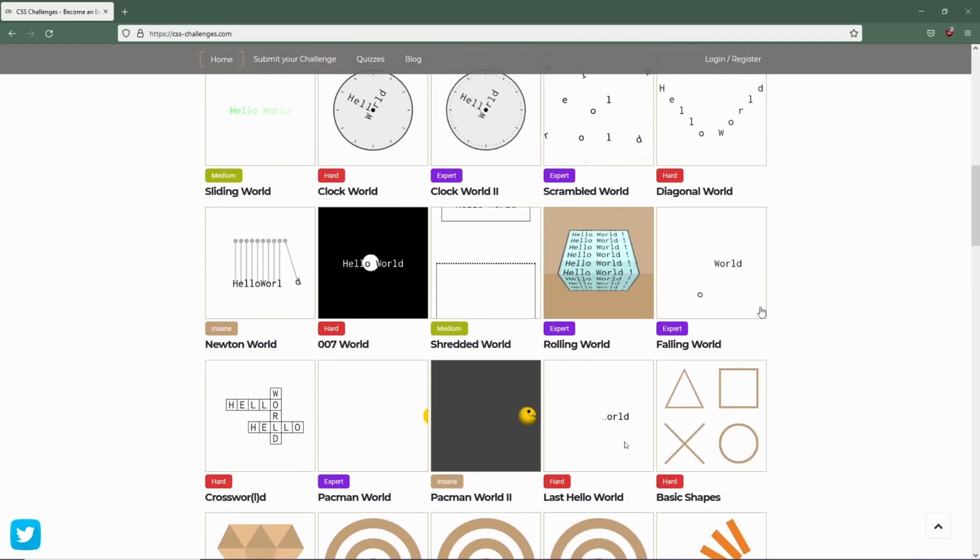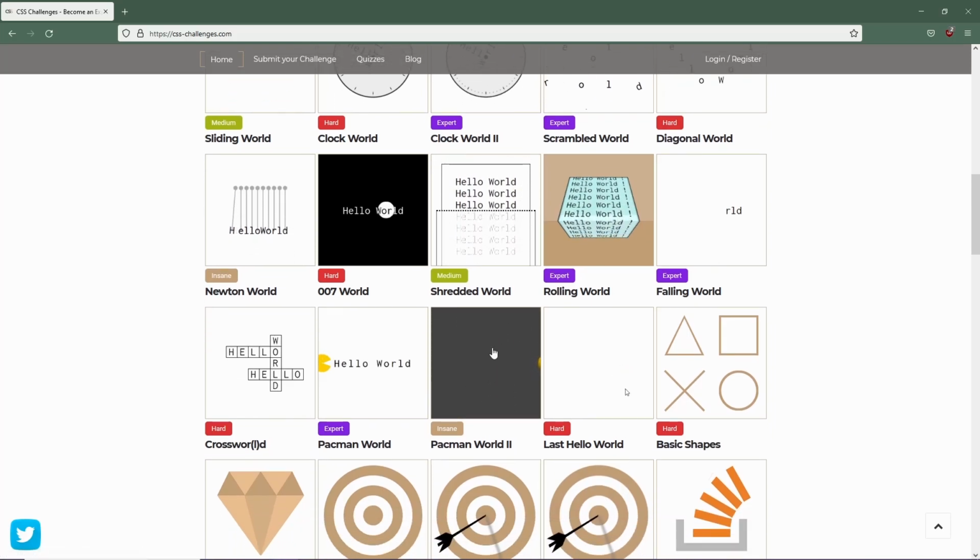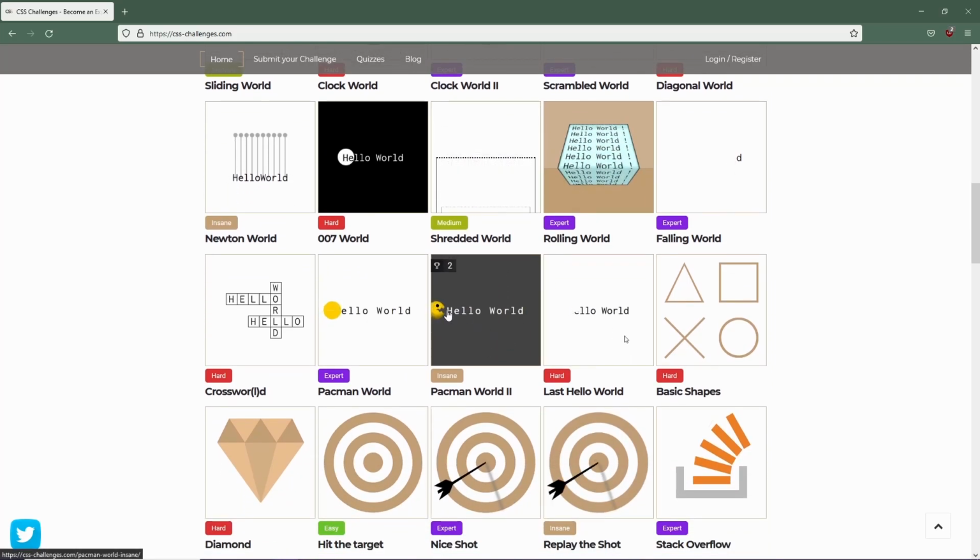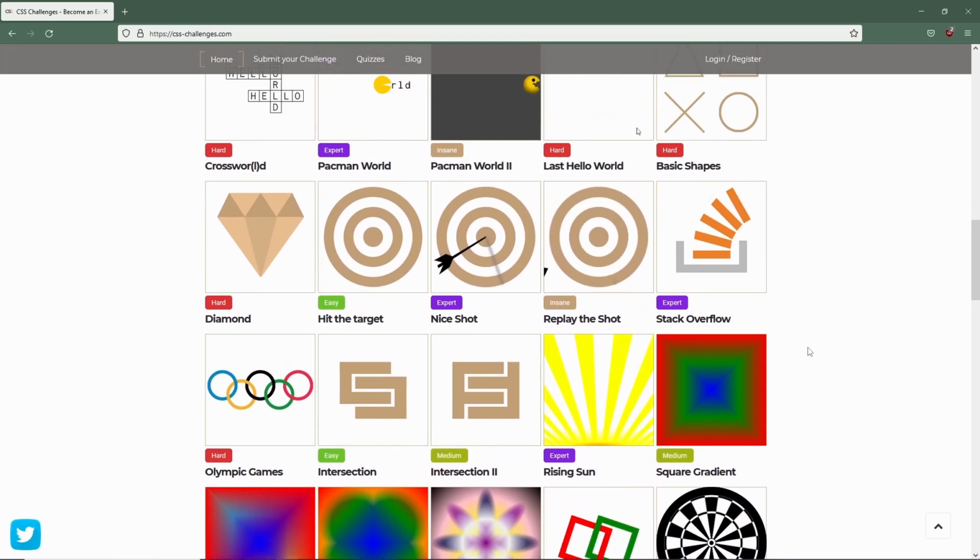I mean, look what you can achieve with just using CSS after and before pseudo elements. That is a great animation. I mean, that is impressive.